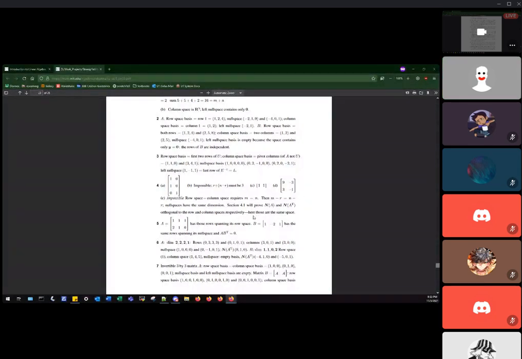Yes, but it's saying that the null space and left null space are orthogonal to the same identical space. Those are the same space, but I don't know why they're saying that. Maybe that's the only way they can be, is for them to be overlapping. This example is not going to be on the test. That is definitely weird. 4E will not be on the test.